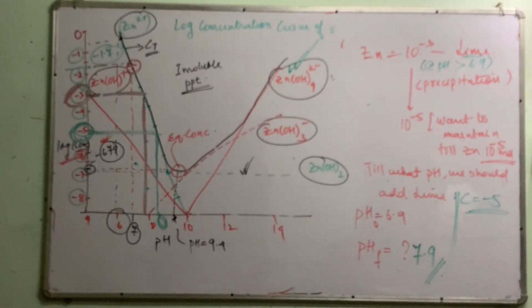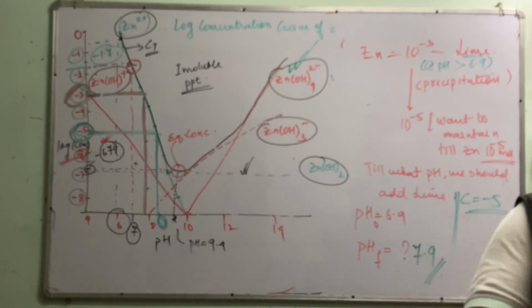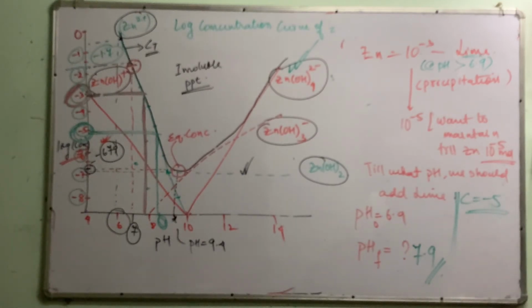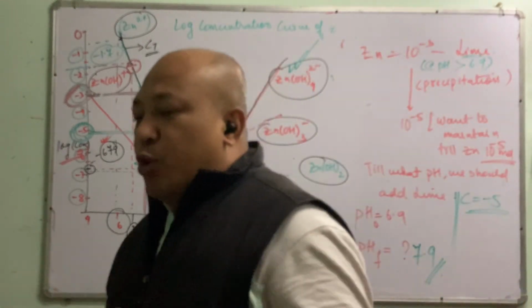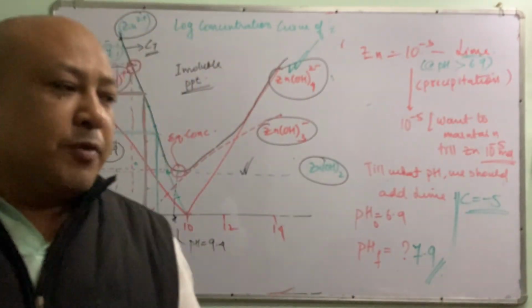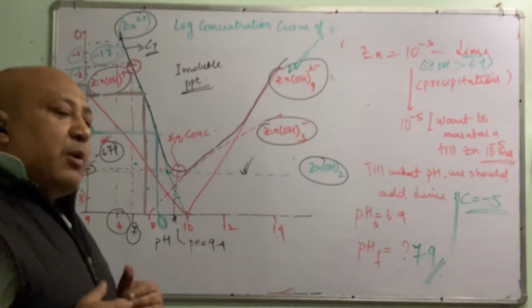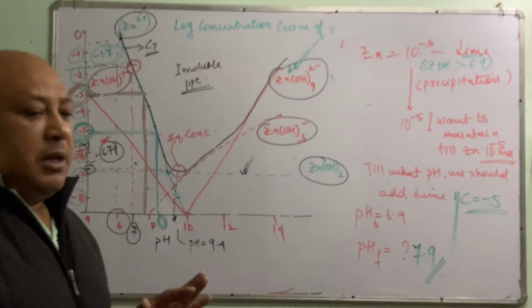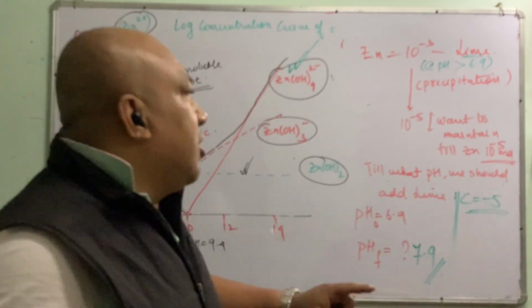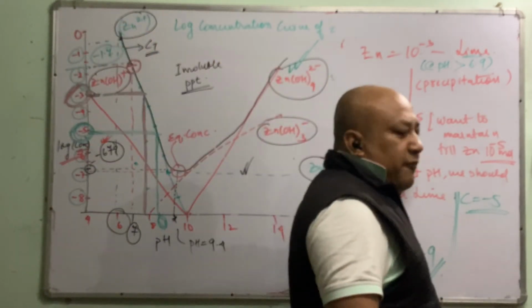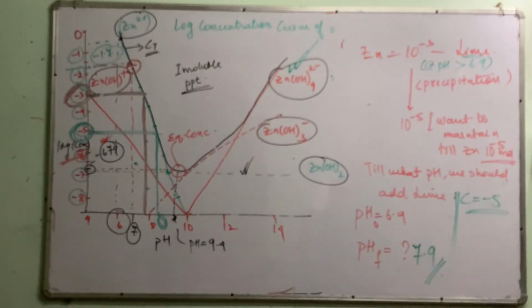I believe so. So now let me explain once more. You have a zinc wastewater treatment plant. The concentration of the zinc in your wastewater treatment plant is 10 to the power minus 3 moles. Concentration is very, very high, 0.001 moles. So what you said is, sir, I want to precipitate it out, but I don't want to remove everything. I want to remove only till the concentration of 10 to the power minus 5.